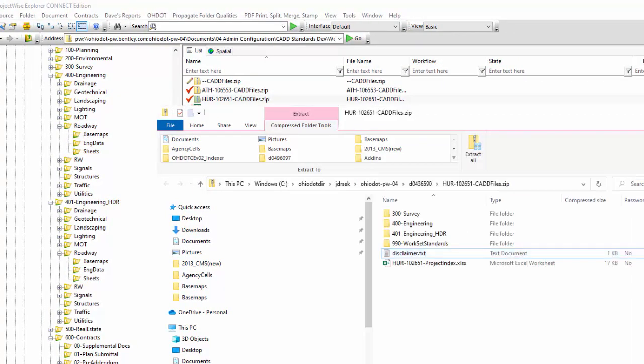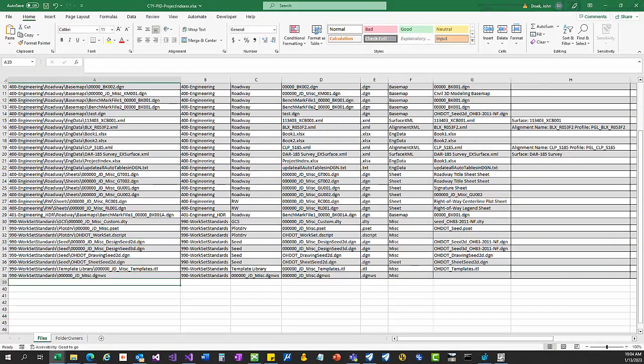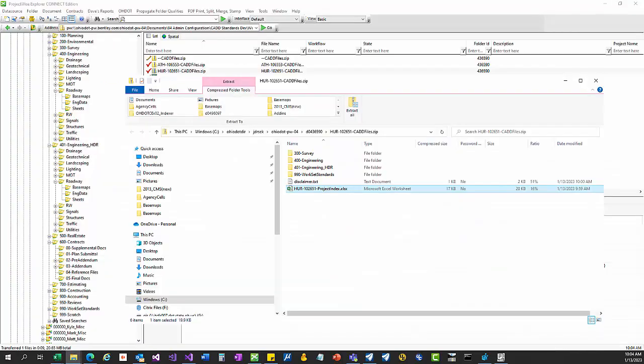So you don't need to include the index Excel file, you don't need to list that in the actual Excel file. Okay, you don't need to do that. It'll know to include it automatically and put it at the root here, because when a person gets into it and they look in the zip file, they're going to want this at the root to know that there is an index file, and they can open that to figure out what is inside the zip file.